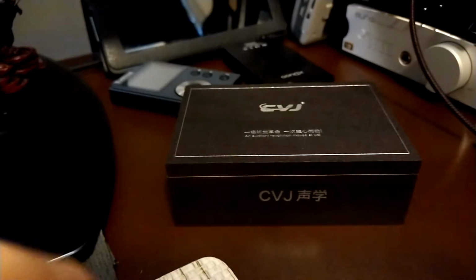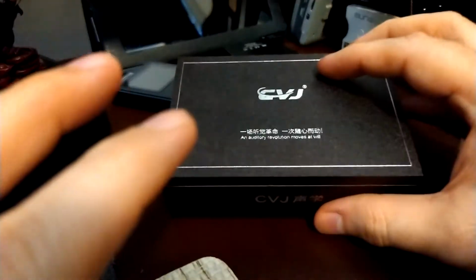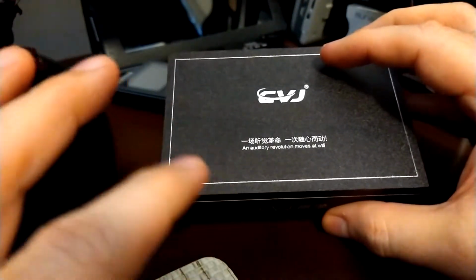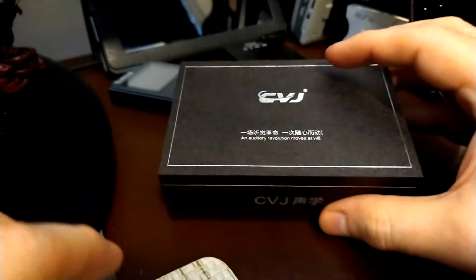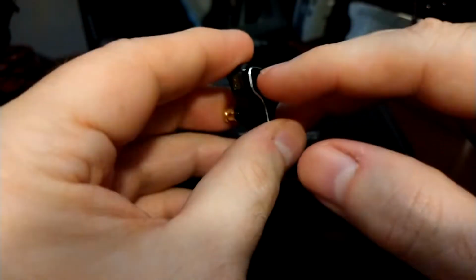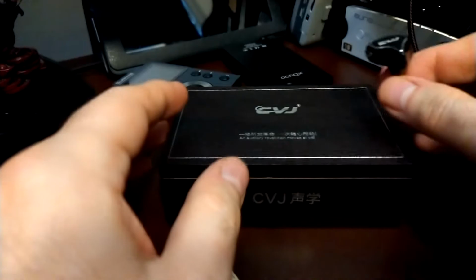Today we are looking at another product. In the past, we've done the CSA and the CSN. This is the newer CS8, 8 drivers for each side. We'll get into that with the specs.